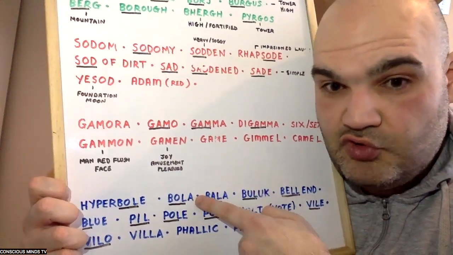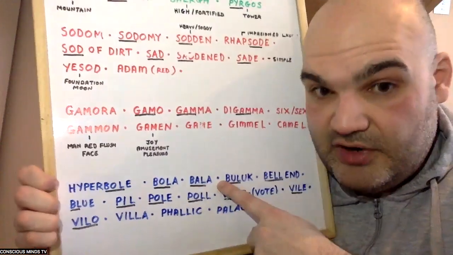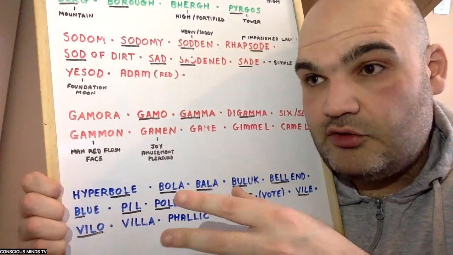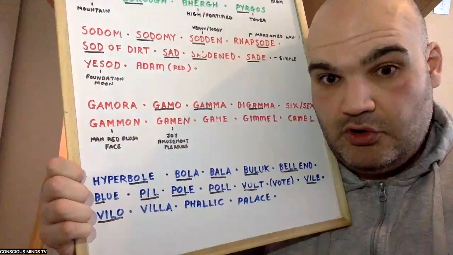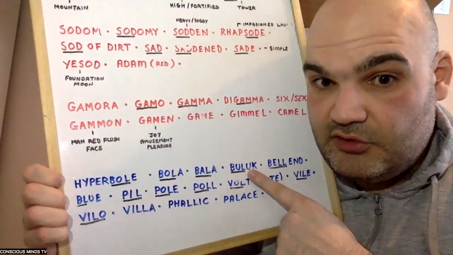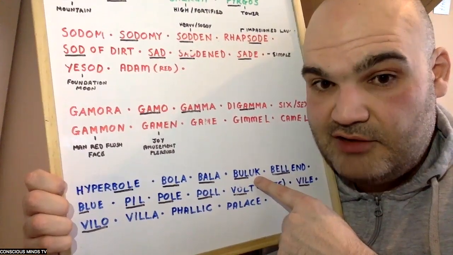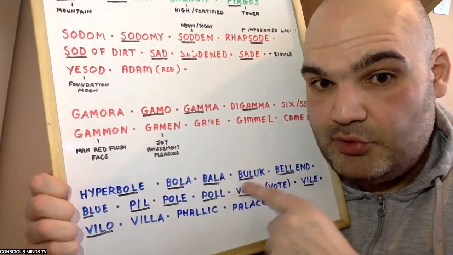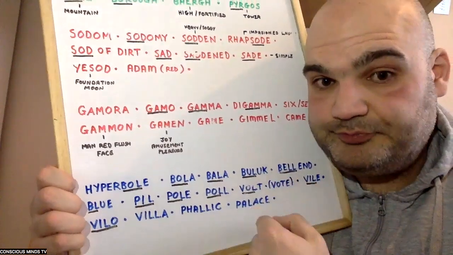So bola means tree, and then you get words like bala. And a really interesting thing is the hyperboloid is also kind of connected to the male phallic, because it's the long part in the middle of the torus field. And when we look at a slang word for penis in Turkish, we get the word büllük, which is really, really interesting. So a slang word for penis in Turkish is büllük, again, corresponds with bole and blue shift.